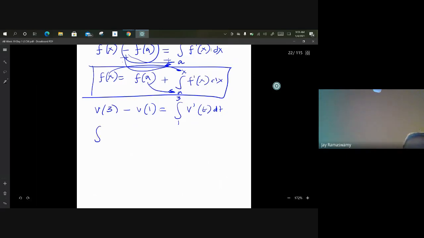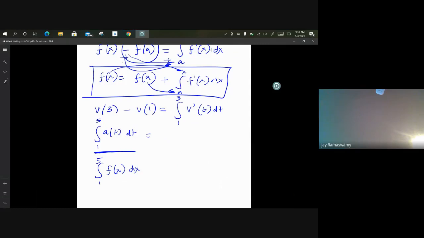Okay, let's do another one. Say I say the integral from 1 to 5 of a of t dt. Okay, stop. I'm making sure students understand the lecture. Can I use the net change theorem right now, or I cannot use it? I can use the net change theorem only if I have an integral of a derivative. So I'm asking you a simple question: it's like this, the integral from 1 to 5 of f of x dx. Can I use the net change theorem? Yes or no? No, I cannot use it.